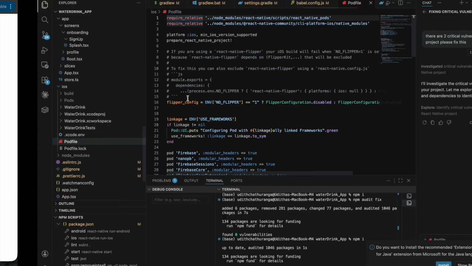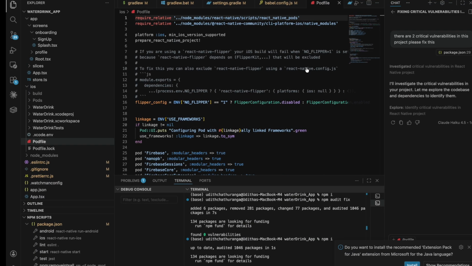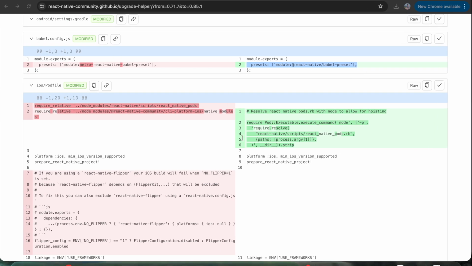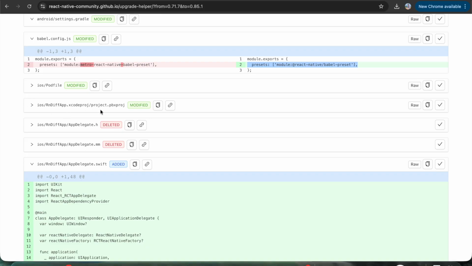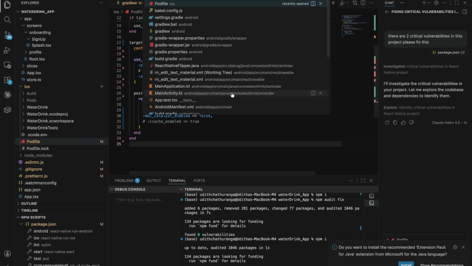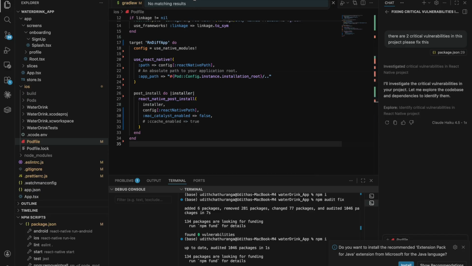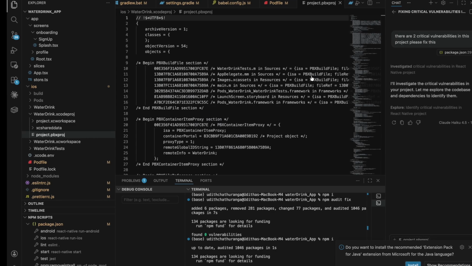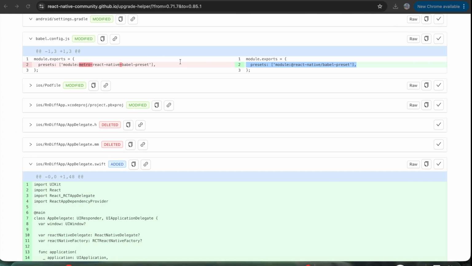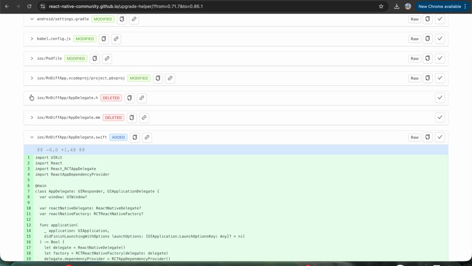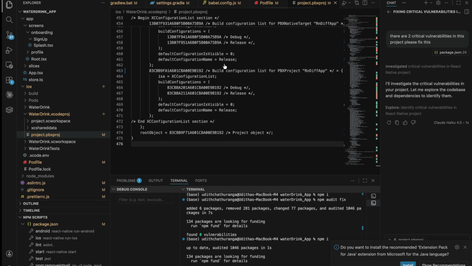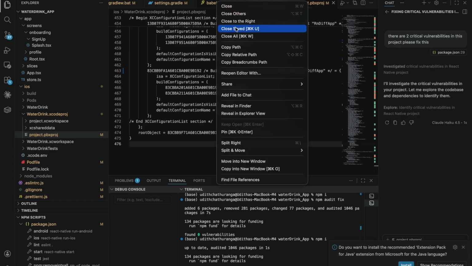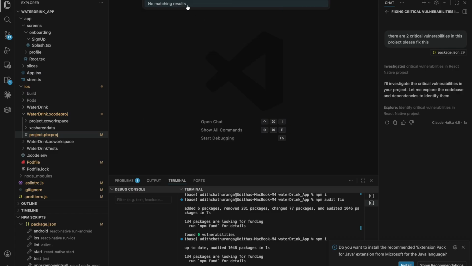Then the iOS part. I think I have come to the last step of the update part. App delegate .h needs to be removed.